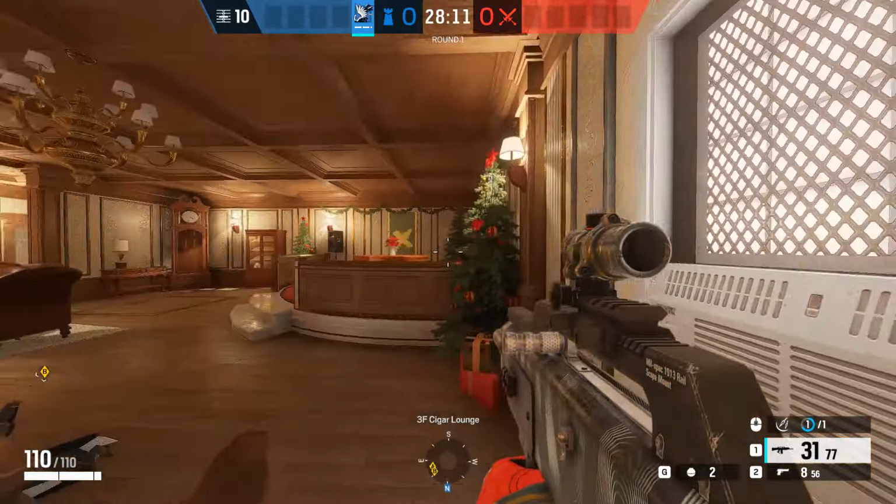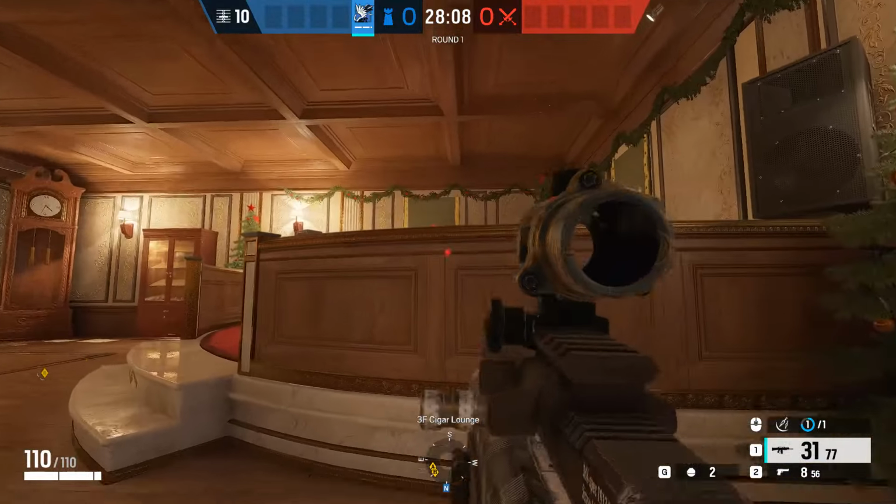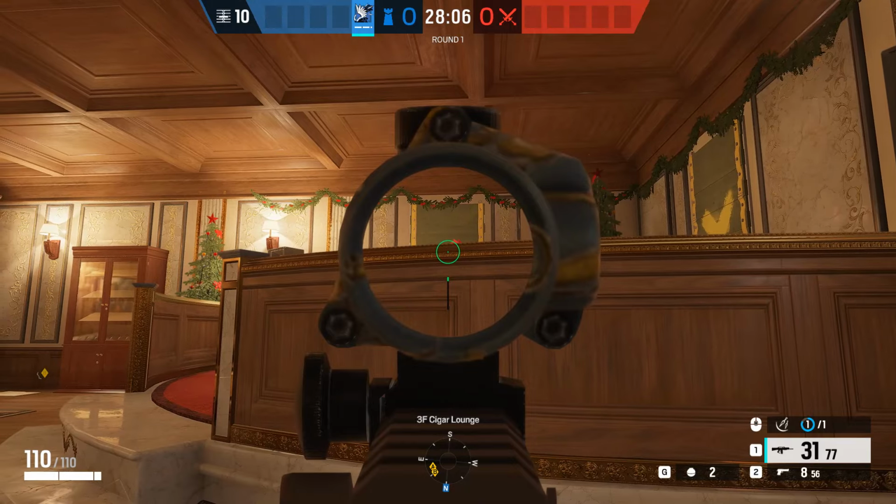With this Kiba barrier placement here, we are going to be vulnerable from these two windows, so what you're going to want to do is also throw another one around about here.